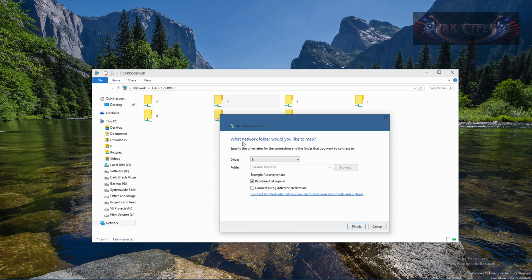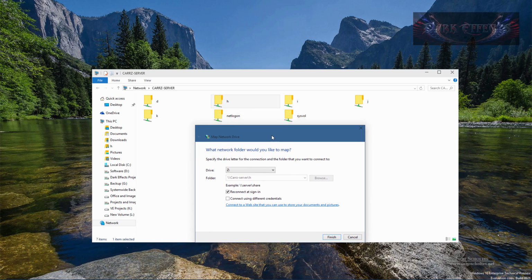However, right before we do this, one thing that we do want to do, it really all depends on how big your hard drive is and also how much information is on the drive that you're getting ready to create the map network drive to. Okay, before we do this, we want to check two things. Number one, how much drive space do you have? Whenever you create a map drive, it automatically caches that to where you can work with them offline. Okay, if you've got a lot of drive space, I'm talking terabytes, and you're getting ready to map a drive that's within 100 gigs or more, then you pretty much will not have a problem. You can leave things well enough alone.